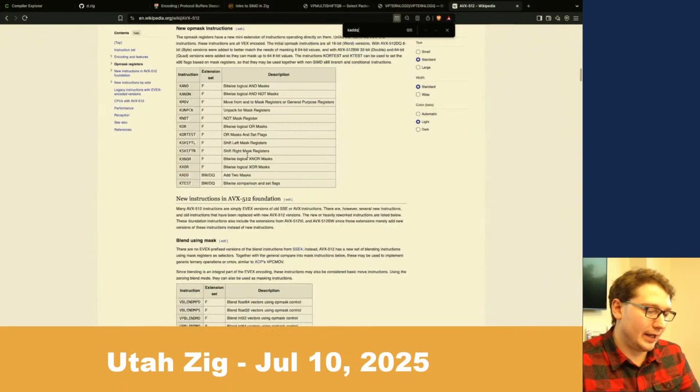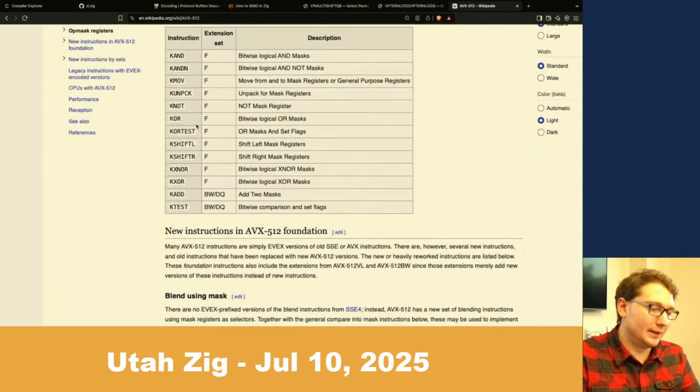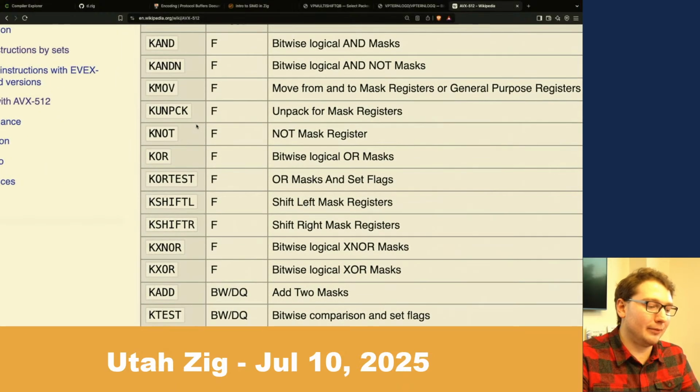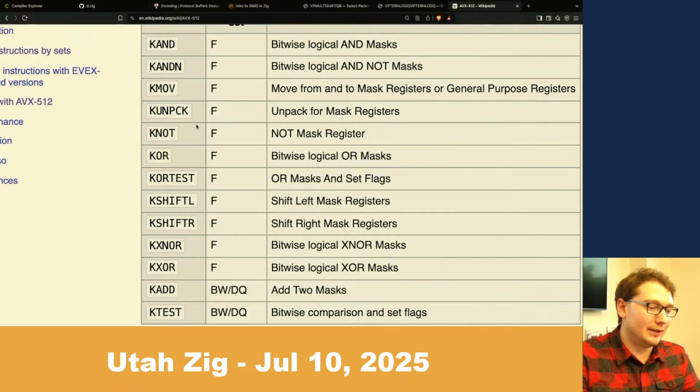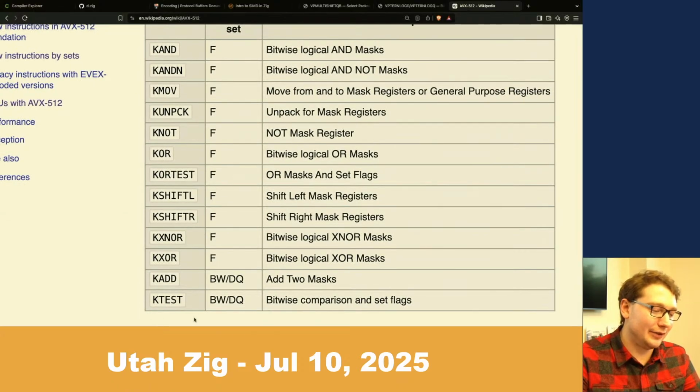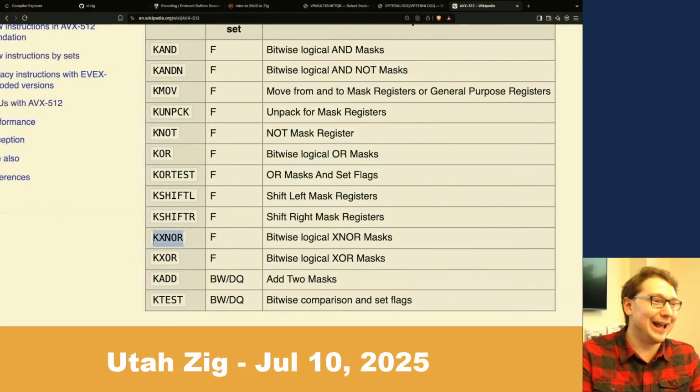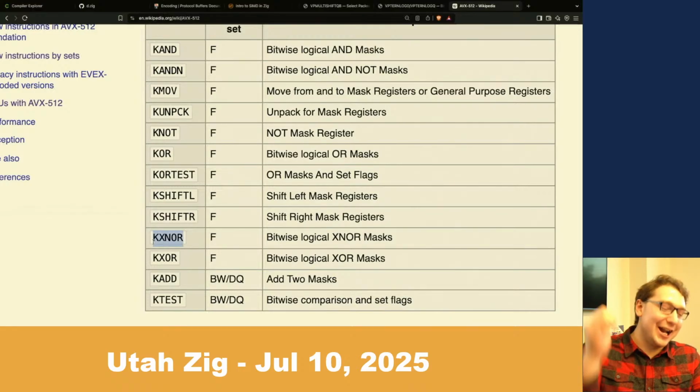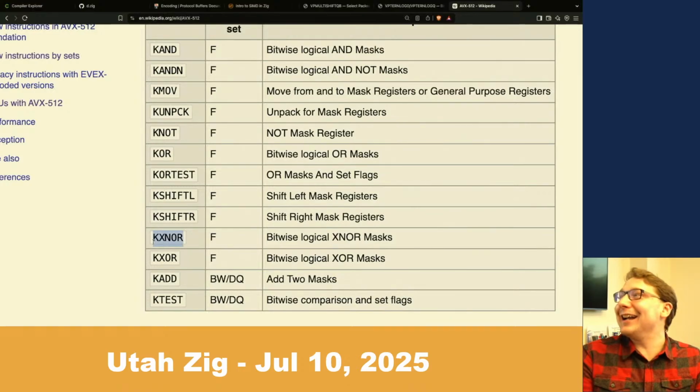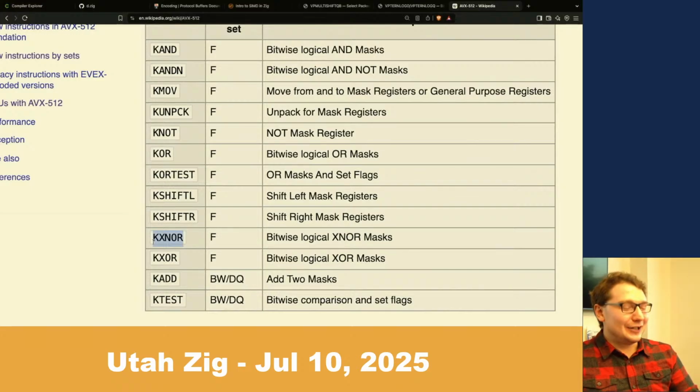So if you look at k-add right here, this is the list of instructions you have that can operate on k registers directly. You do not have k subtract. You have k add. For some reason you have k XNOR. I don't know how many people are using XNOR out there, but apparently someone's like, I need XNOR or I cannot use this. It's unusable without XNOR. Yeah, wait until you make fun of them until you're that guy. No, XNOR, you actually can use it a lot. The compiler will do it for you.